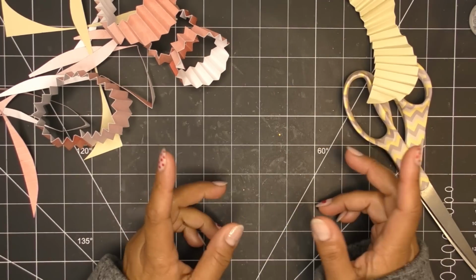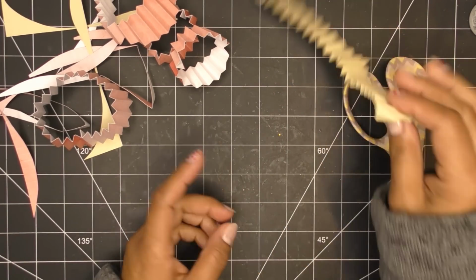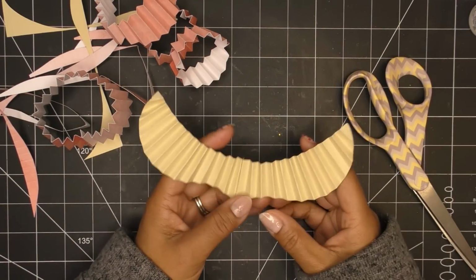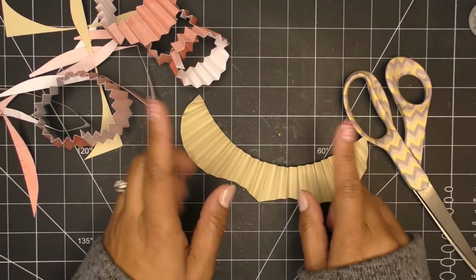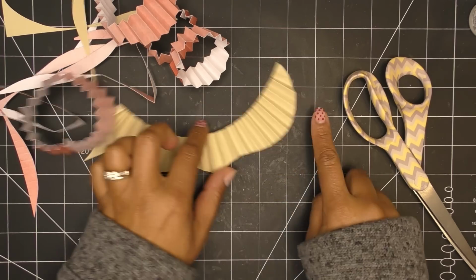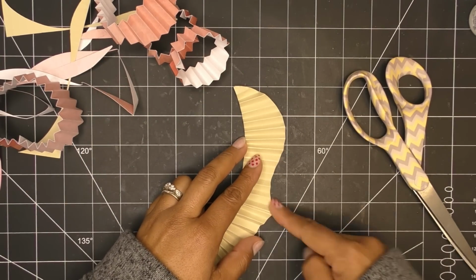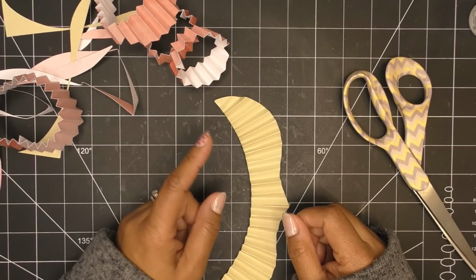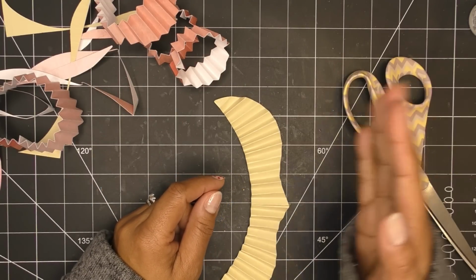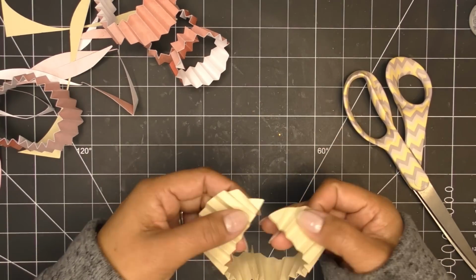But then I was like, well, what if we just go back to how we do rosettes? But in my mind, when you buy these dies, it's a left and a right. Like there's a left side and a right side, and they're both kind of curved. And then they curve like this and then out. Basically like what you see here. That's one side and then the other. But I was like, what if you just fold it in half and then cut it in that shape? That should work, right? Because it's already stuck together.